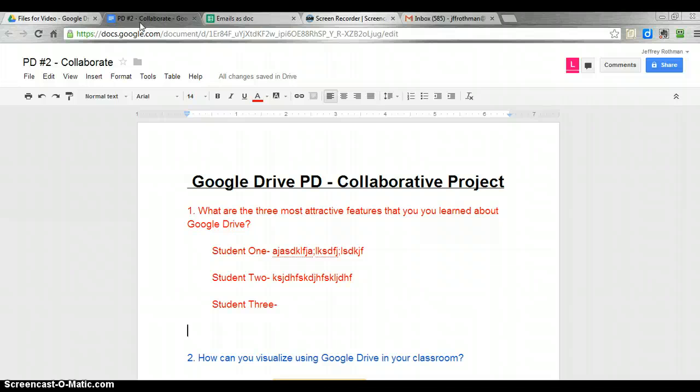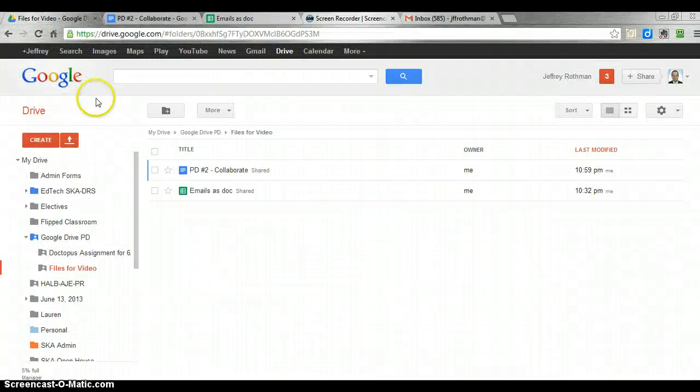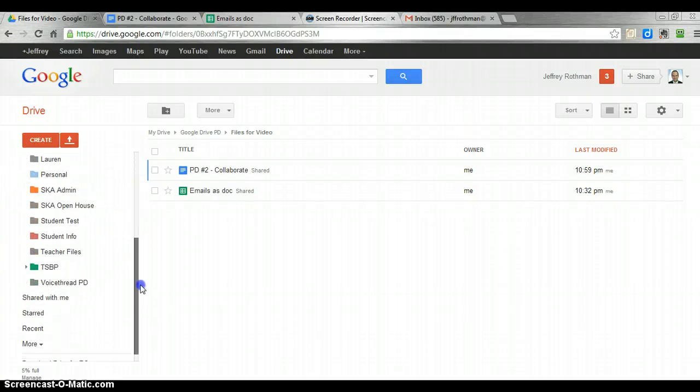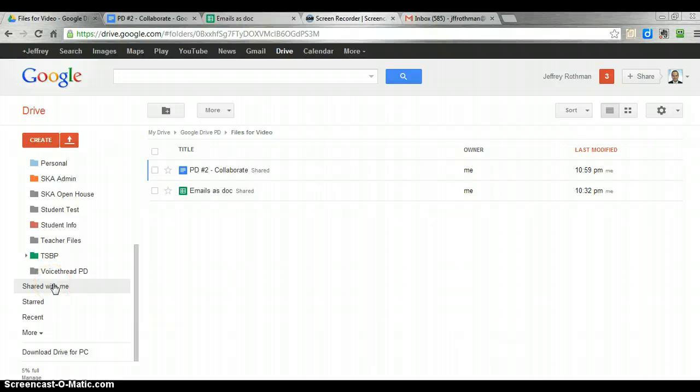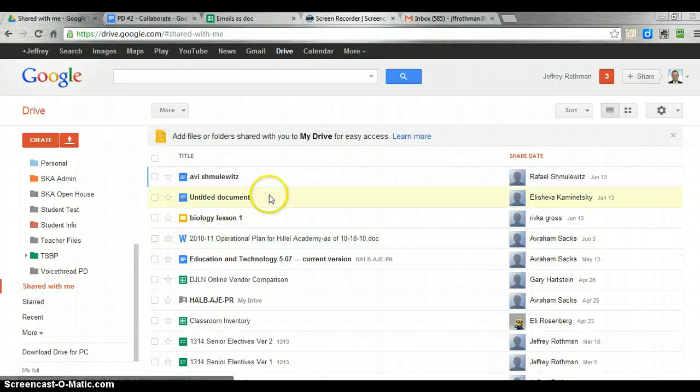And I clicked on the link on the other account. So if I go now back into my Google Drive, again, many of you may not have all these folders that I have just because I've been utilizing it for a while. On the bottom, there is a Shared with me. And if you look into that, that will show you all of the documents that were shared with me.